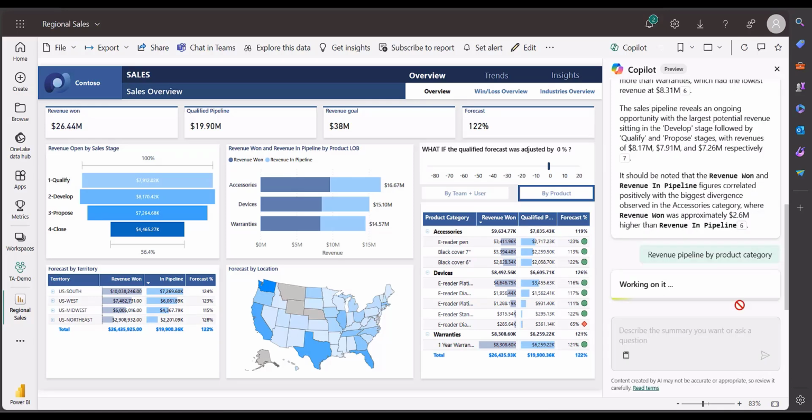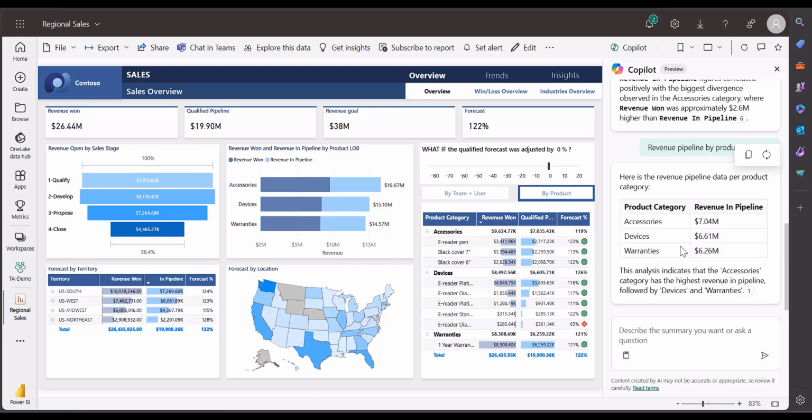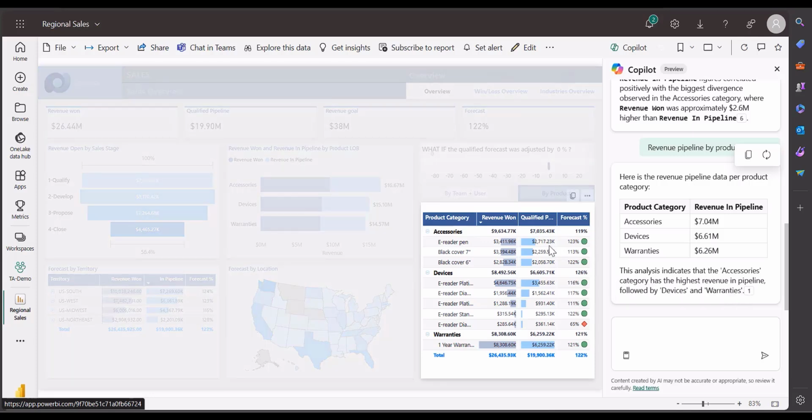I can ask this question, and this question again will run against this report page and will give the insights. On top of this, when you click this icon which is there as part of the response, it will show you the visual which is being used to get this information. Like that you can ask all sorts of questions for this data or this page, and you will get an answer from Copilot.